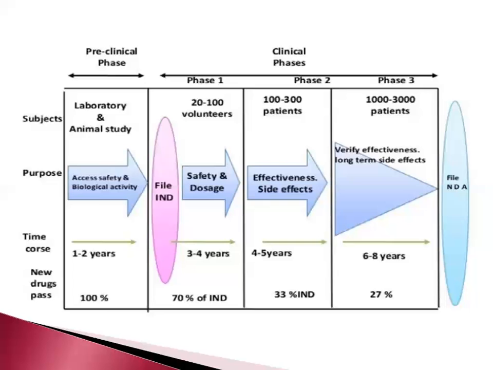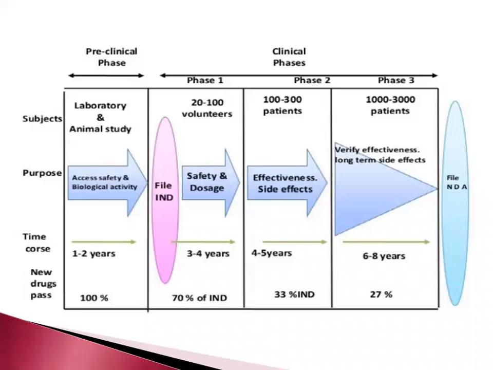Okay, समजलं का? हे प्री क्लिनिकल स्टडीज मध्ये 100% सगळे पास होतात, कारण याच्यामध्ये आपण सेफ्टी आणि बायोलॉजिकल ऍक्टिव्हिटी बघतो. पण फेज 1 स्टडी मध्ये आपण काय करतोय? वी आर चेकिंग सेफ्टी अँड डोस ऑप्टिमायझेशन. ओके, and it requires around 3 to 4 years. So within that 3 to 4 years we are checking the effects on 20 to 100 volunteers. That is the phase 1 study. In this case, around 70% of investigational new drug applications get passed.